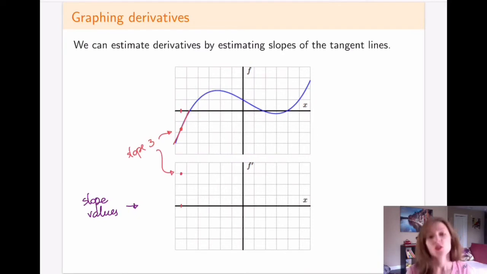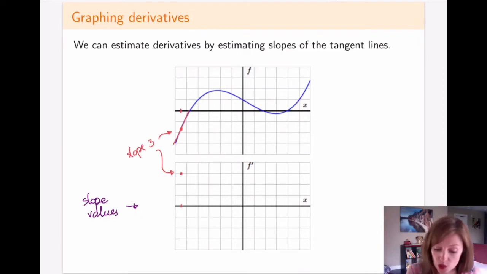Okay? So I'm literally graphing a tangent line, estimating what the slope looks like, and then graphing that as the y coordinate of the point on my derivative graph. Okay, and we're just going to do a bunch more tangent lines and take a look at what that might look like. Now, before I start just drawing 5 more tangent lines, let's maybe take a look at our function here and think of what are some of the points where tangent lines have an easy to compute slope.